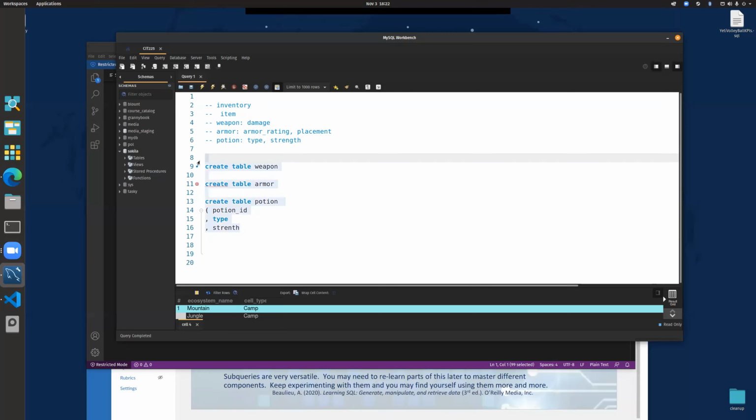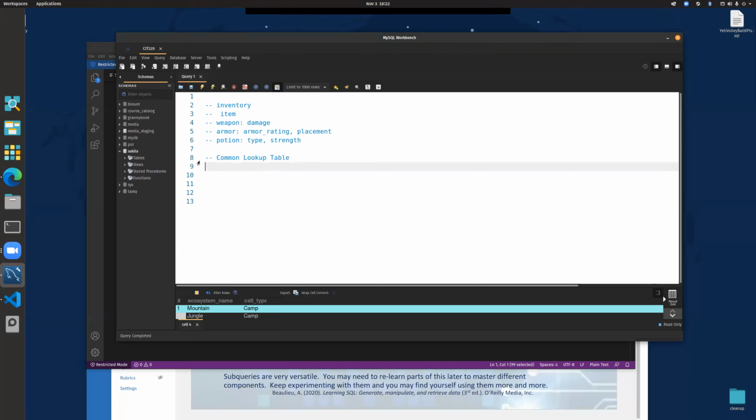So what I would recommend, and this is just a general design concept, is to build an attribute table. They're often called common lookup tables, and common lookup tables are one of those things that if you go to a job interview, and you can demonstrate that you understand, like, oh, this is a time when I would need a common lookup table, it's very, very handy.